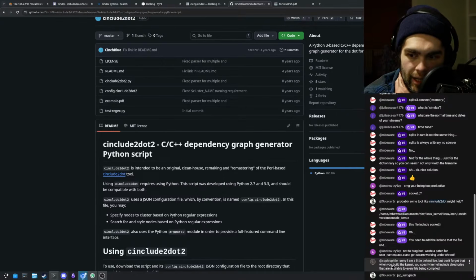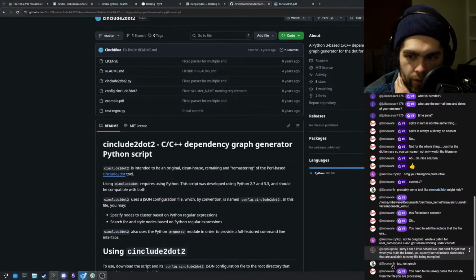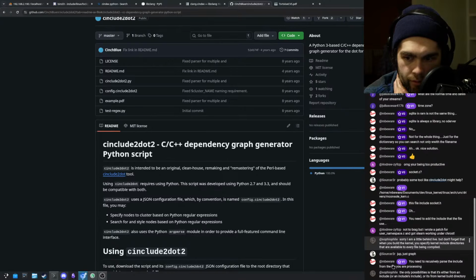Sorry, I'm a little behind live, but don't forget that when you build the kernel, you specify kernel include directories that are available to every file being compiled. You need to recursively parse the includes from the file you are processing.